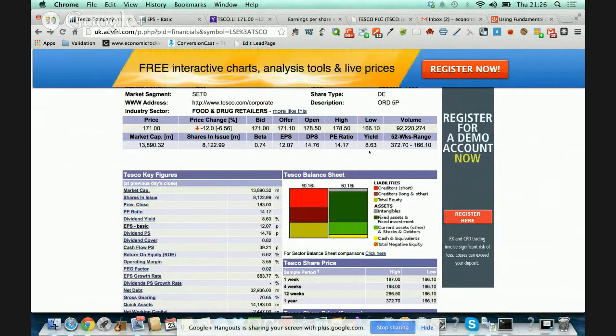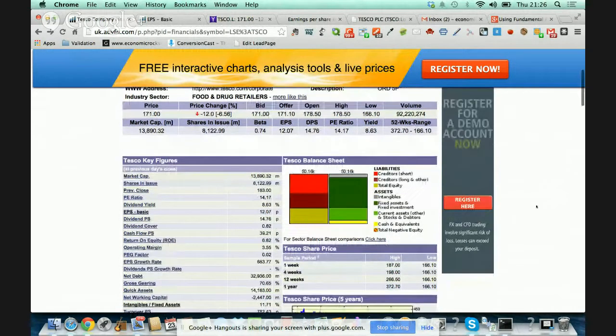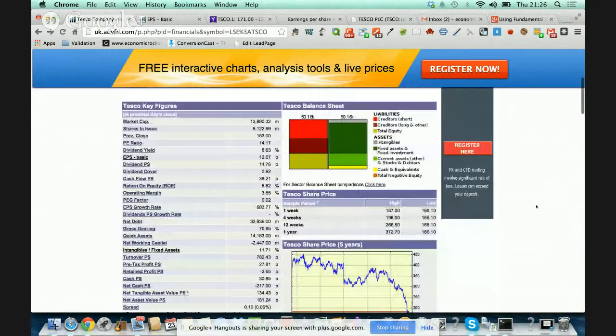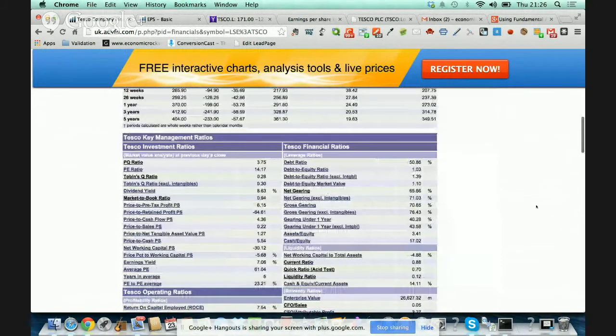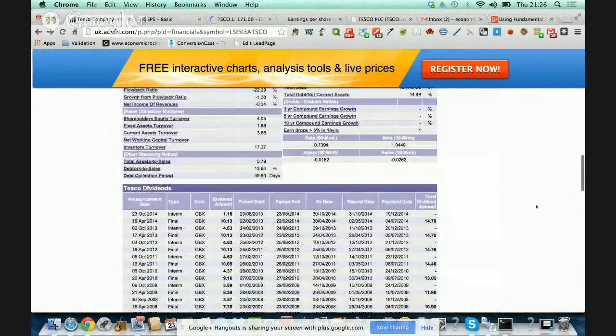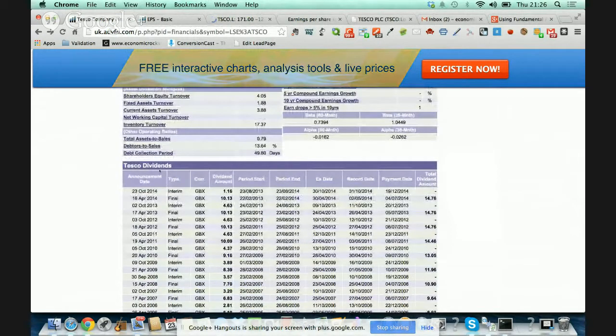Now I just want to stay on the dividend yield for the moment, because I do want to have a look at some of the other statistics. Okay, we're told here Tesco dividends. Twice a year we have final and interim dividends. So what we have is the accumulation of the fiscal year. I know it's not an actual calendar year, the fiscal year just runs from April of one year to April of the next.